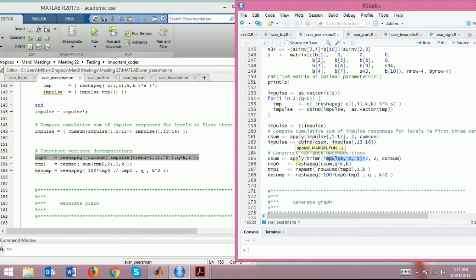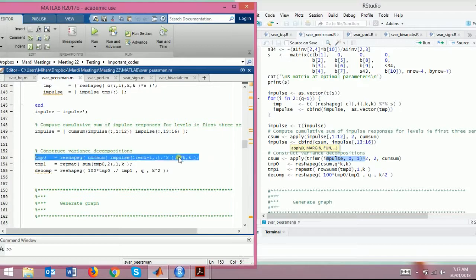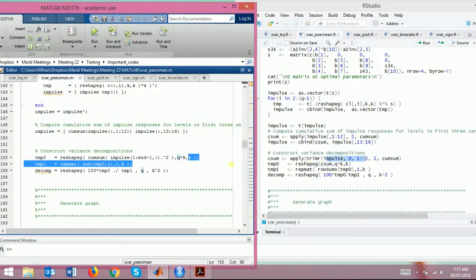Margin is 2, before margin was 1, so this is var 2, so margin is 2, which is K. N equals K, no, N is much bigger, Q equals 2 probably, yeah. Cumulative sum, margin is 2. Okay, taking 2 lags, Q by K rows. That means if they have 2 and 4 variables, K columns, Q into K rows and K columns. The MATLAB function is a bit more difficult here.